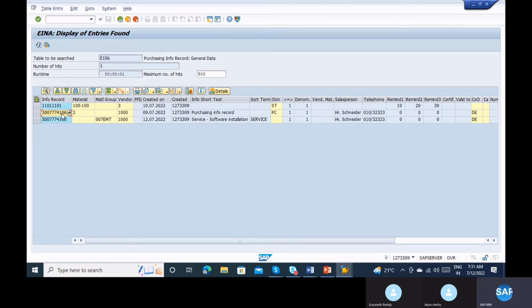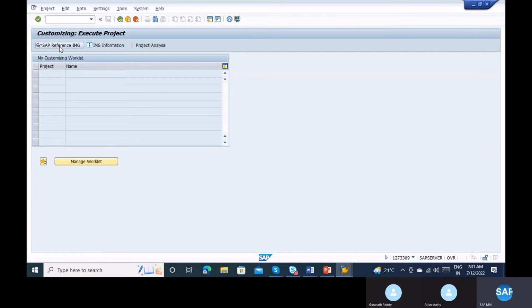We have different number ranges here. Why? Because without material number and with material number, there are different number ranges. How can you see the number ranges? Yesterday we had a discussion in the configuration level, where we maintain number ranges.